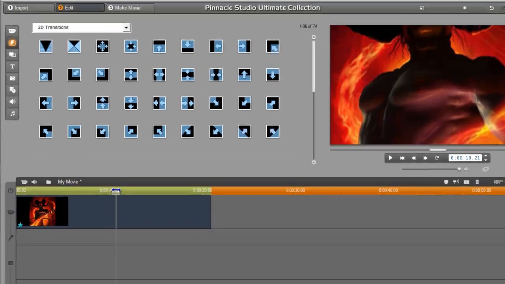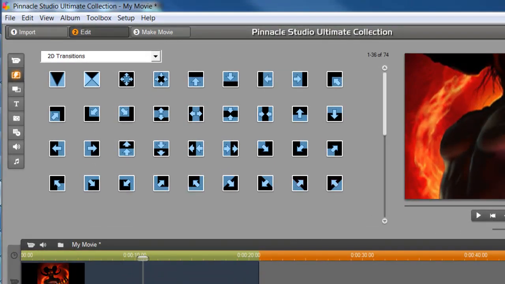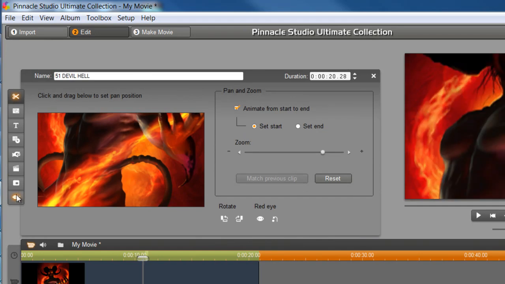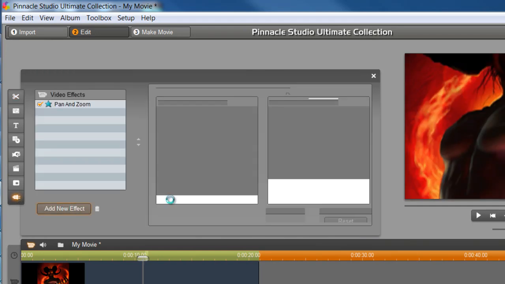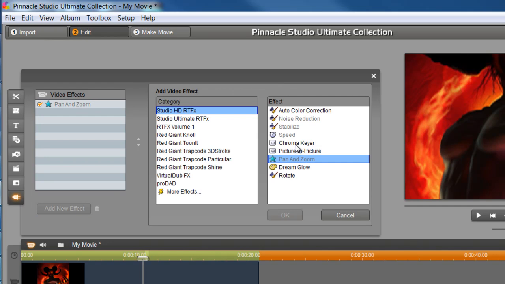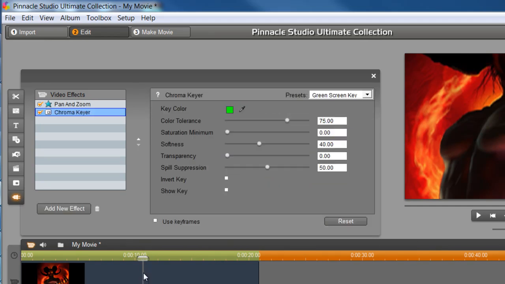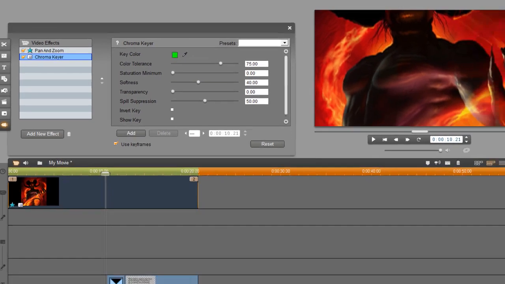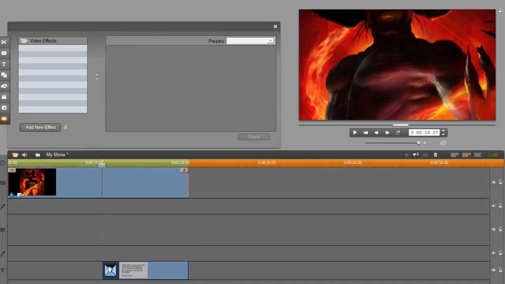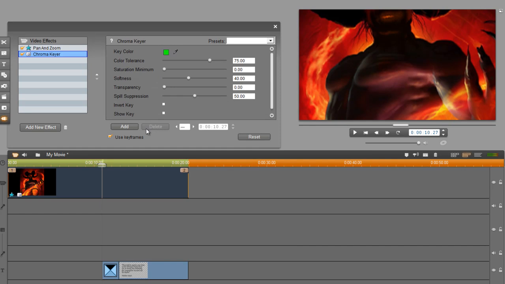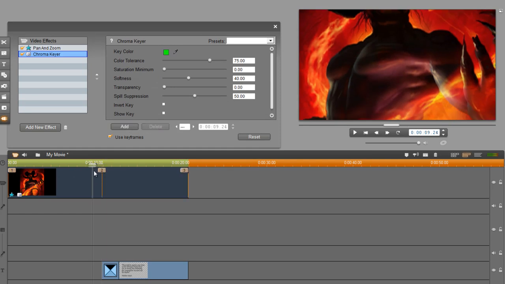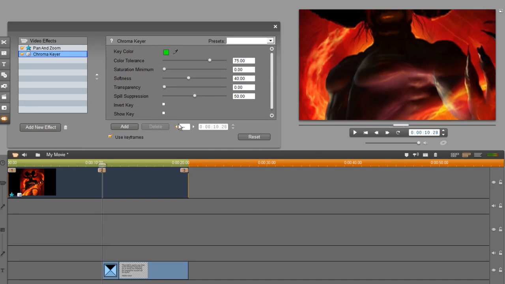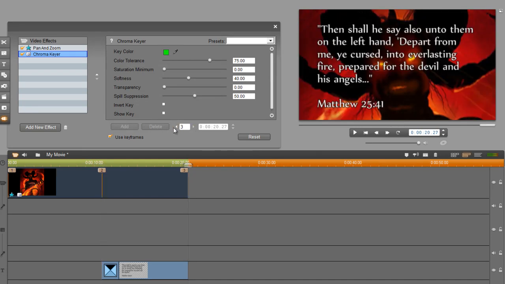And then I'm going to do some keyframes on this picture. So I'm going to double click the picture, go to this plugin effect, add new effect, go to the chroma key, and then do new keyframe. Now we see that keyframe 1 starts here, keyframe 2 starts here. I want to add a third keyframe right here where this transition begins. So I'm going to hit add, and it's going to add one right where my cursor was. And now it's creating a second one in the middle. So you hit this button over, and it's going to go to 2.